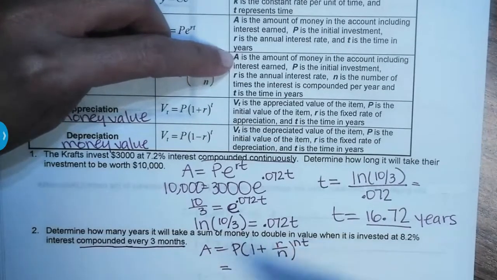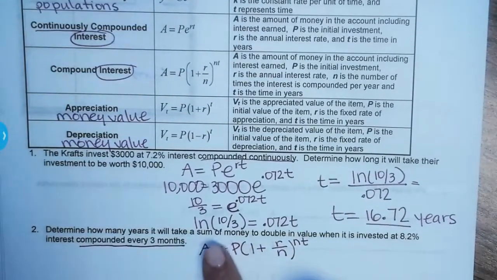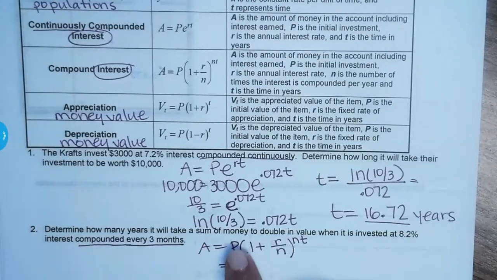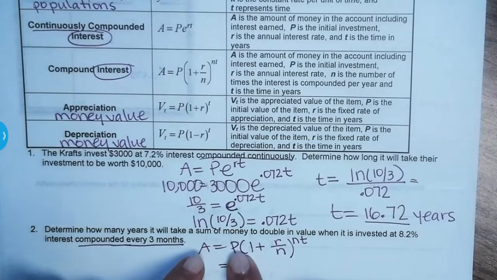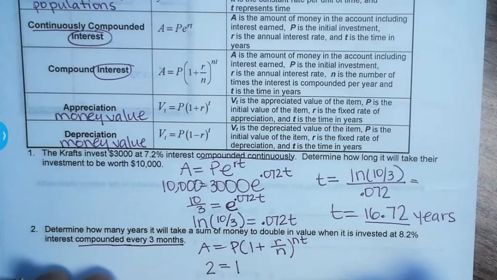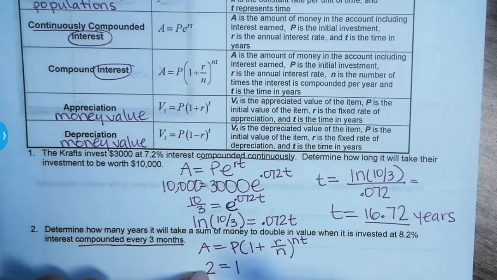So how much are we investing? How long will it take us to double? On this specific question, we don't know exactly how much you started with, but we do know that however much you started with, you want to double in value. So you want A to be twice as much as P. So I'm just going to pretend P is $1. Therefore we want A to be $2. Or if you want to, you can let P be $500, and then you will let A be twice as much as that, so $1,000. It's easiest if you just go with 1 and 2 because we want to double in value.